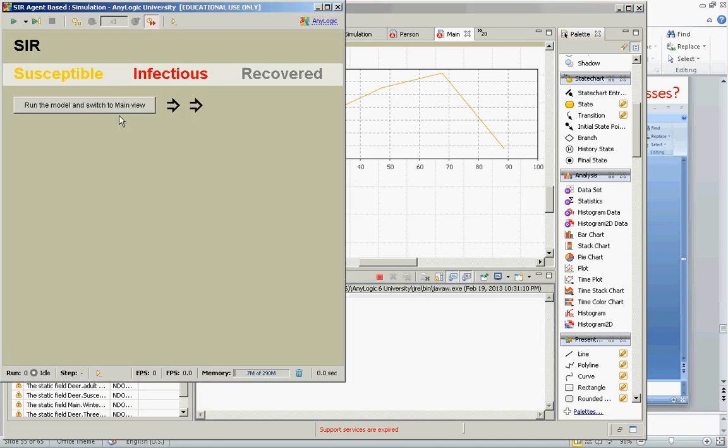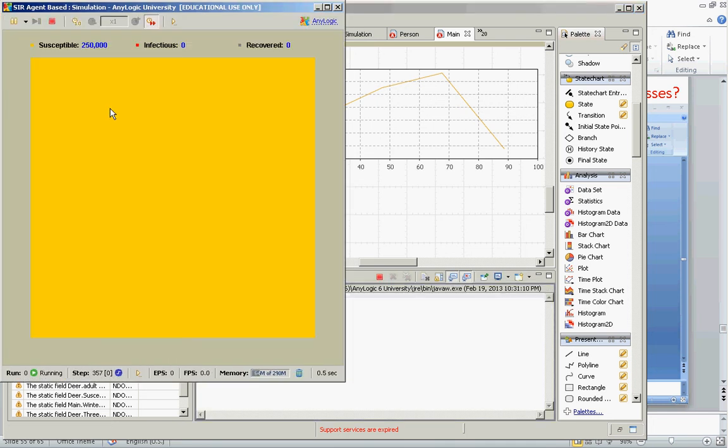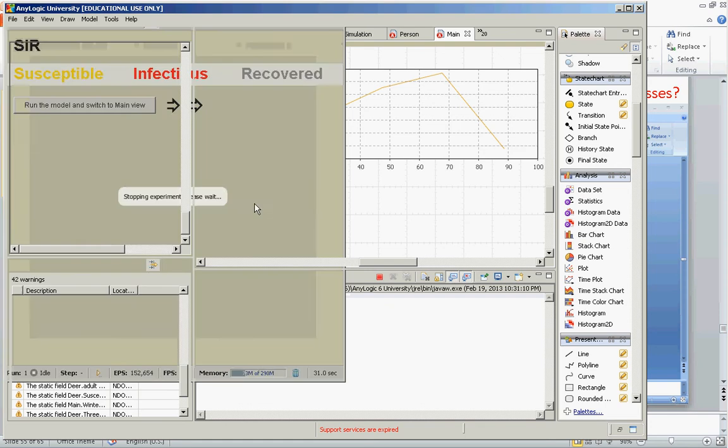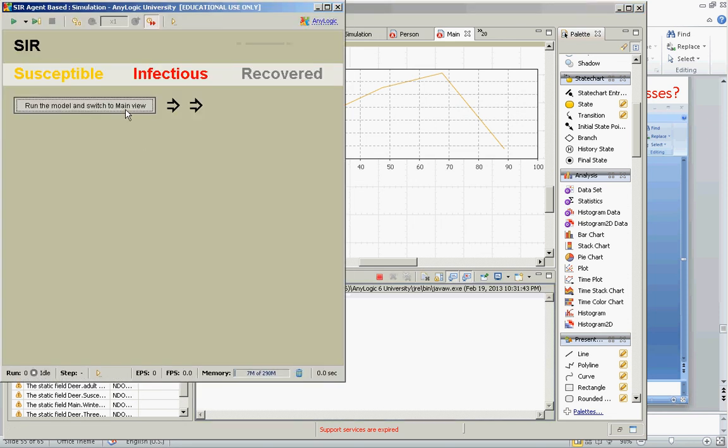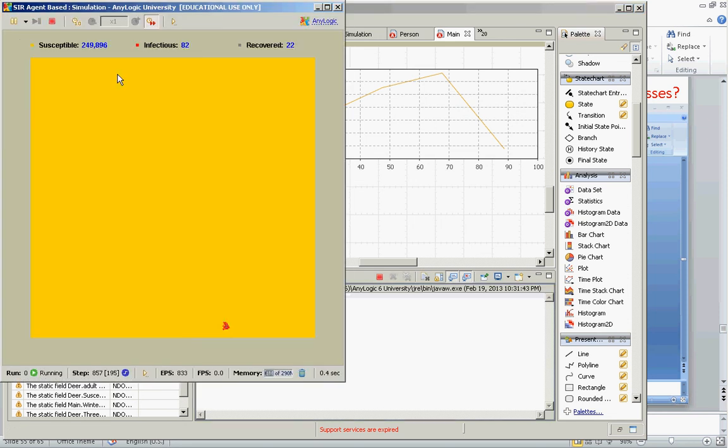In fact, with a recovery duration of 5, I don't see anything. Can anyone say why that is? Why don't I see any infection spread if I have a recovery duration of 5? Well, for those who have encountered it, it means the basic reproductive number is less than 1. And in general, each person infects less than 1 person before they recover, and therefore we see a situation where the infection just dies out. They may infect 1 person before that person recovers, but it peters out very quickly.